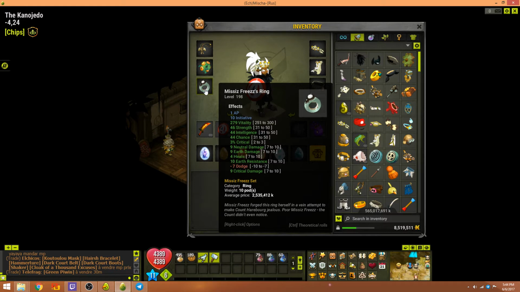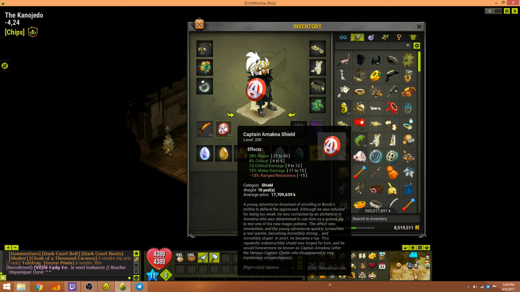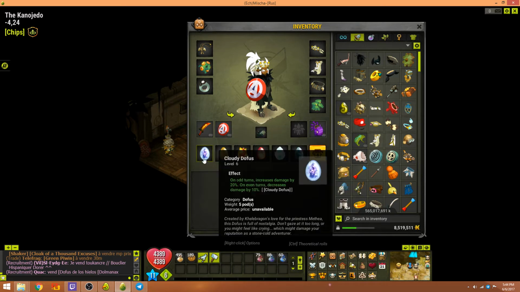Other than that, I don't like it too much, but I bought it because it was like 9 mil or something, and I just thought that was cheap, so I don't see these too often anyways. Blord Warrior Curse Sword, as you can see, normal stats, and Captain of Magnus Shield. That one's actually very close to perfect, but I got that for 8.3 mil in the market, and I just bought it as soon as I saw it. I haven't maged it, so yeah.